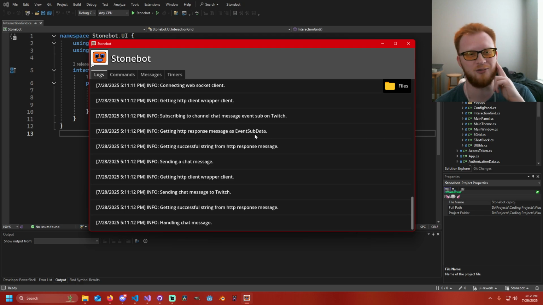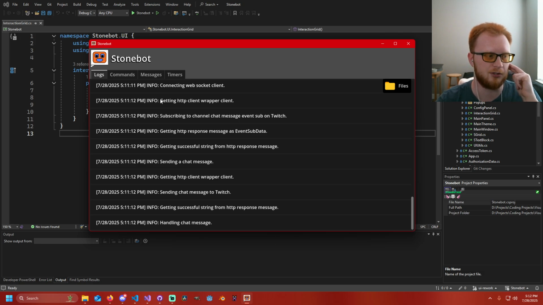If something does go wrong, it should try its best to recover. And if it absolutely can't, then that must mean something catastrophic happened. So the idea with the new one is that we're just going to get rid of the logs tab altogether, because if everything is going correctly, then you don't really need this. We are going to keep logging in general, for sure, because it's really helpful for debugging. But we don't need this in the UI.